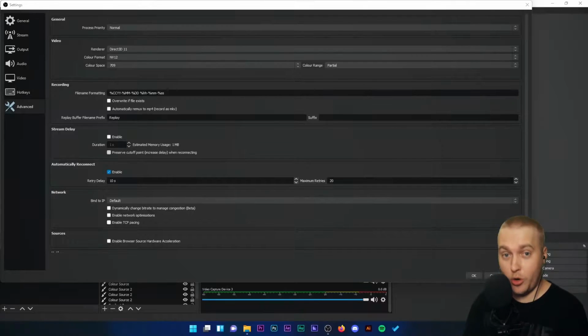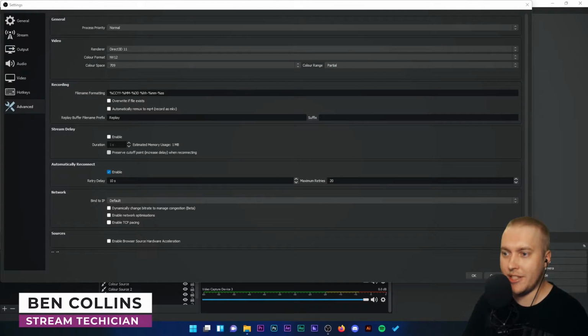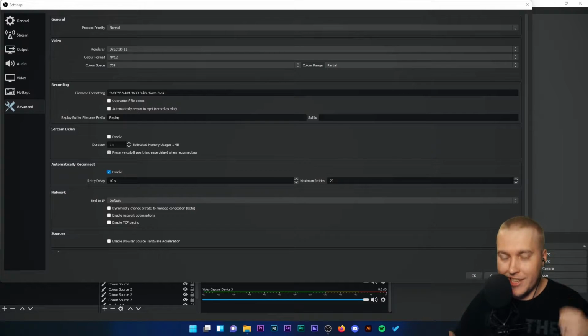It's time to take a quick look at the advanced settings menu. Now, a couple of these settings people get a little bit scared to change or to play with because it's in the advanced section and it might mess up their entire OBS Studio. But really, they're quite simple settings, and some of them can make a big difference to your stream.